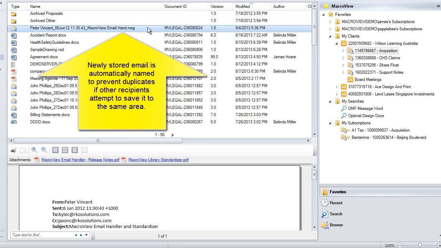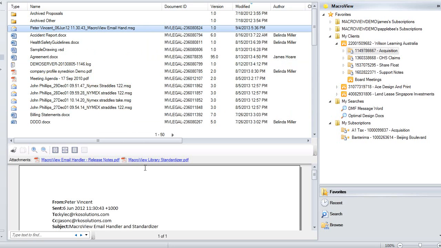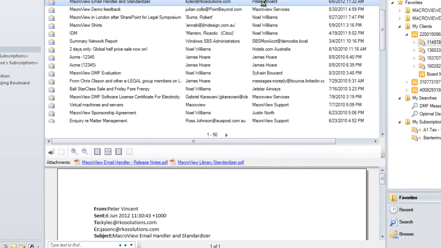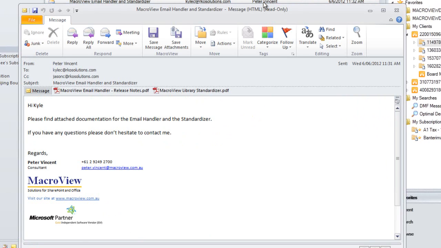When I click the message, a formatted preview of the message is displayed. Note that the 2 attachments are displayed as hyperlinks. If I go to the emails view of the library, I see the same message and preview, and note that the email attributes have been recorded automatically. Here they are in subject, to, from, and so on. If I double click that stored email, it reopens in Outlook exactly as it was at the moment that I dragged and dropped it. Notice that the 2 PDF attachments have been preserved.